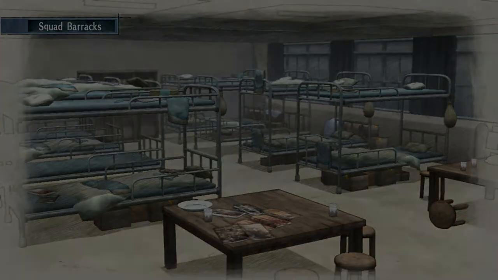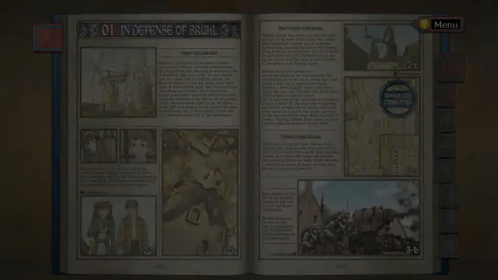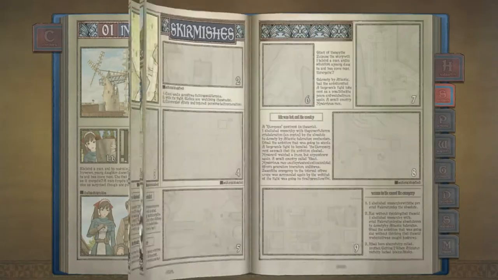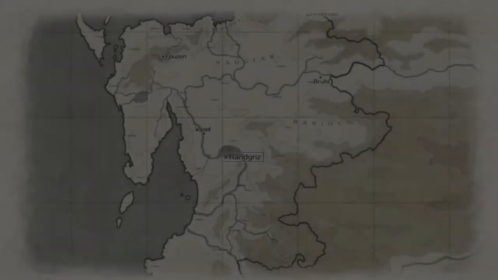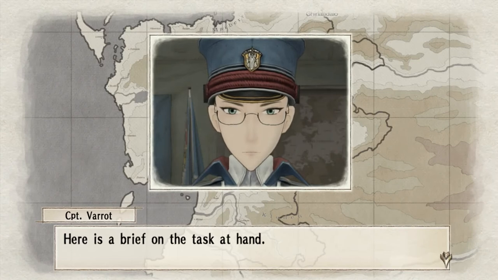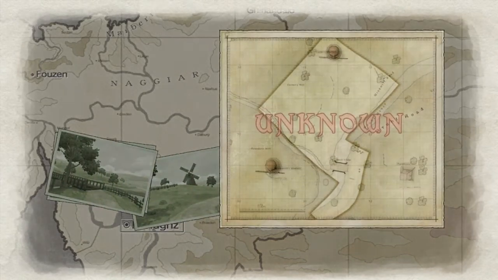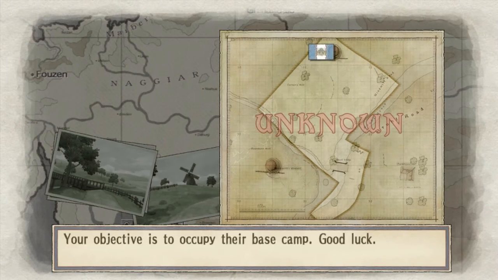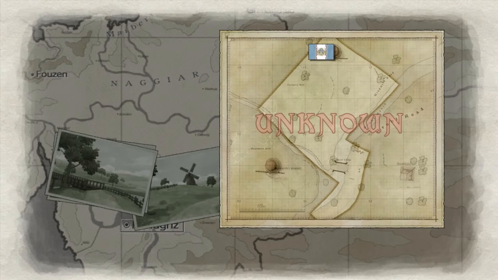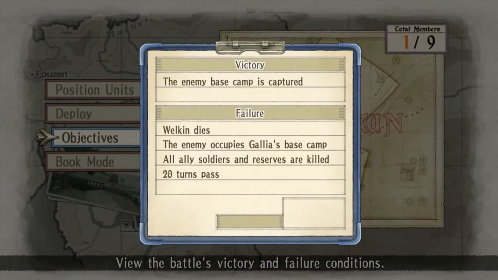Alright, so I will just show a quick skirmish to give you an idea of what combat feels like. Here is a brief on the task at hand. Skirmishes are introduced like this, with a briefing. Since it's the first skirmish, it's really simple and short. Whoops, sorry. Objectives. So the enemy base camp is captured. Failure if the tank is destroyed.